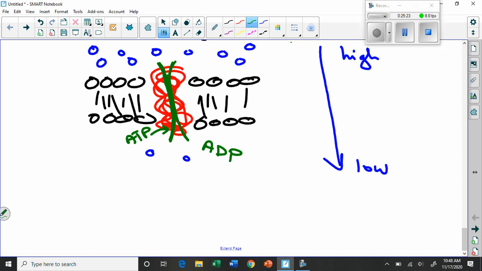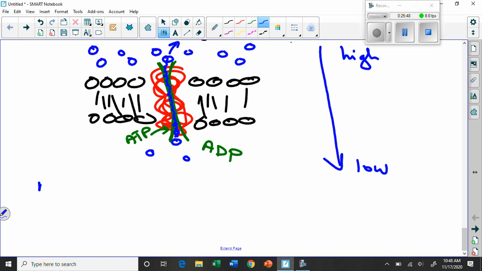But it doesn't just open it. What it does is it provides energy to grab onto one of these molecules of waste and cause it to funnel up through the channel. It literally pushes it out. And so this molecule is pushed by the power of the ATP molecule. The energy from that ATP is used to push this molecule against the concentration gradient.